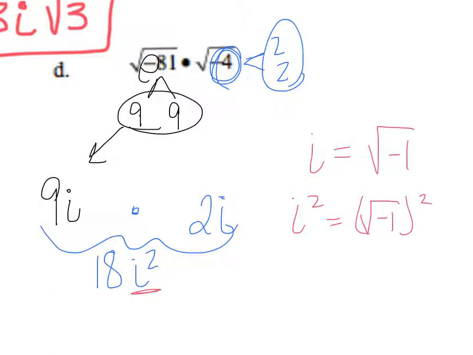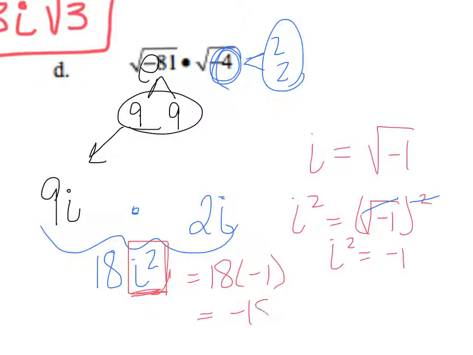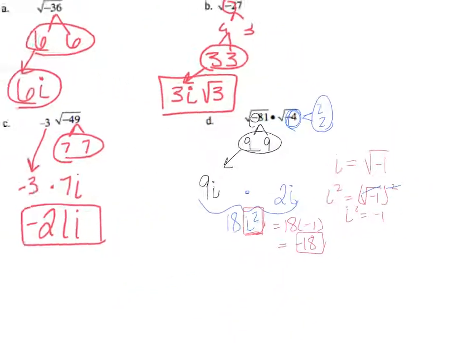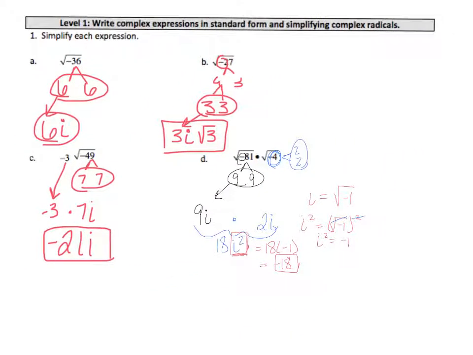So when you have a square and a square root, those two are going to cancel each other out. So i squared just equals negative 1. So because I can simplify i squared into being negative 1, I'm going to simplify this i squared in my problem. So I'm going to have 18 times negative 1, which equals negative 18. And that will be your final answer. Okay? So when you have two square roots multiplied together, break them down separately, and then simplify the i's if you can. If you have an i squared, that always turns into negative 1.